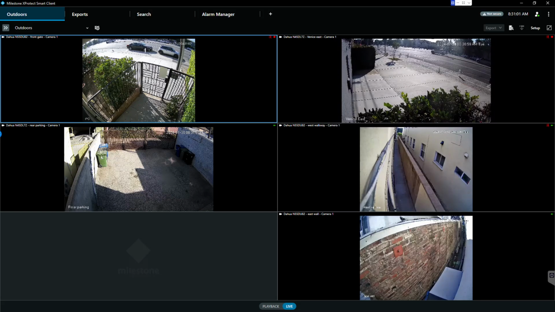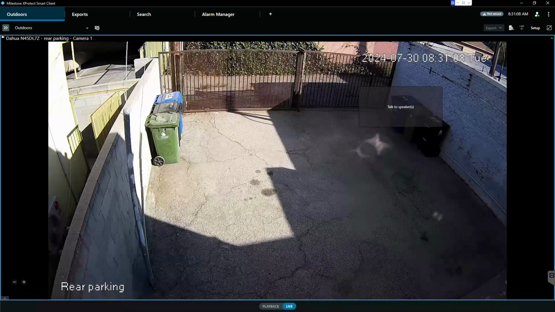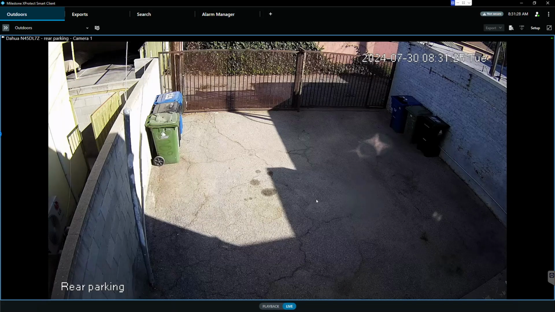Privacy masks. Let's say if I had a vehicle here with a license plate and there was a burglar that jumped over the wall, I could put a privacy mask over that vehicle's license plate, and I can show you that a little bit more on the export. It's generally for administrators who want to mask a sensitive area that is not moving. It must be fixed, because once you mask that area, then you can't see past it.